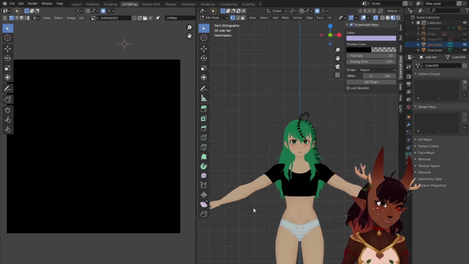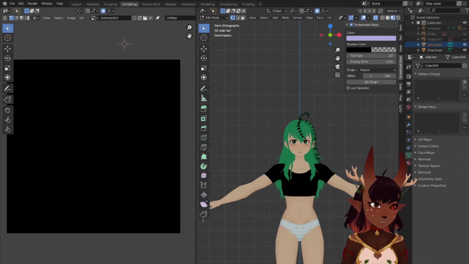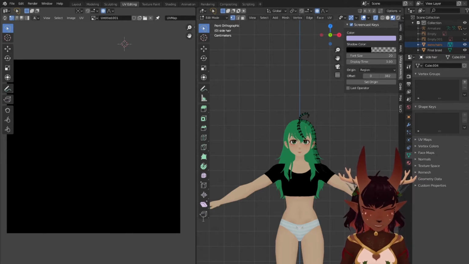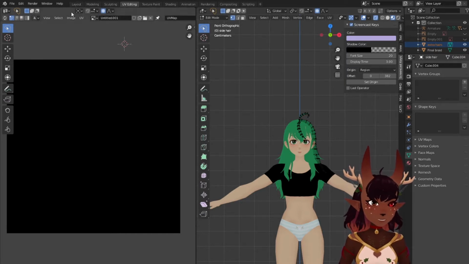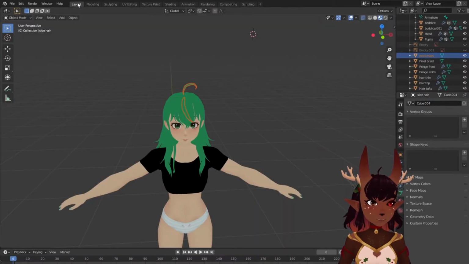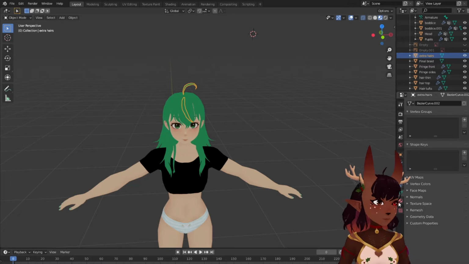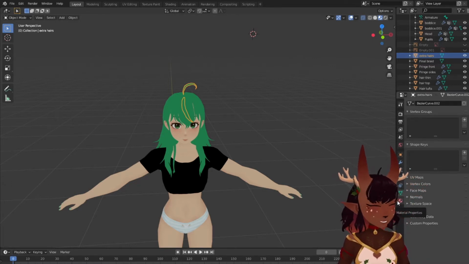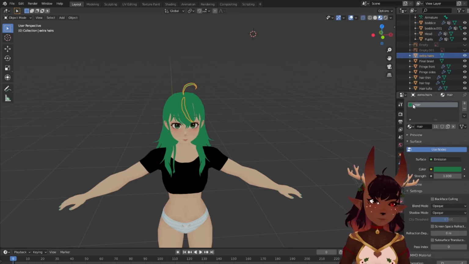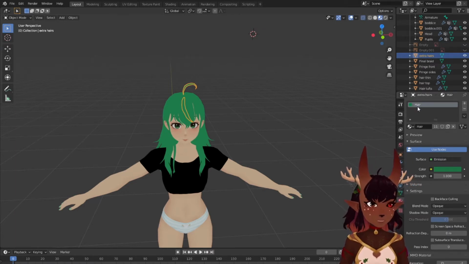With models like this, I usually save it on the same file. So that's what I'm going to do today. So I'm just going to do hair and clothes. With this image, I'm also going to go to layout. I'm going to select this, go to material properties here, this circle with the triangles in it, and I'm going to click on hair. This material we made earlier, I just changed the color, yours is probably white.